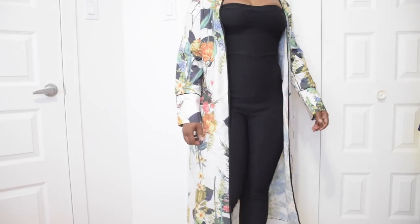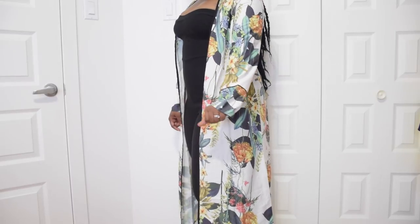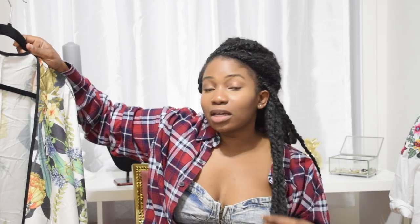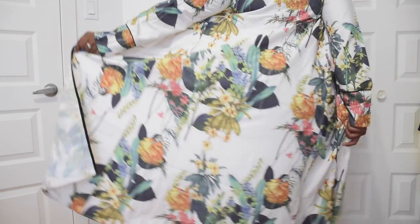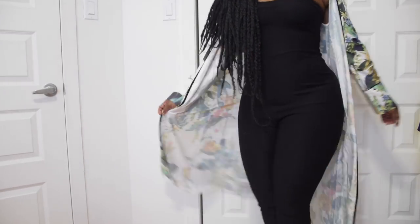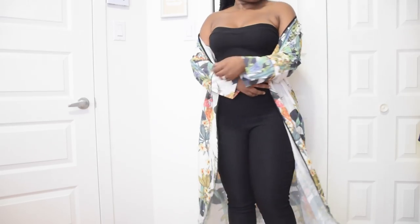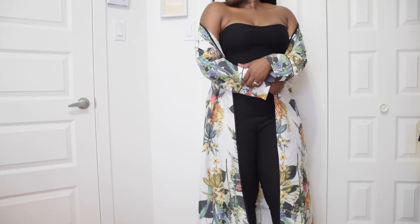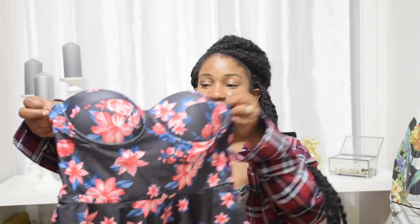The second piece is this kimono, also from Shein. I took it in a medium — I should have definitely taken it in a large. I think I lost like 5 pounds and suddenly thought I was skinny. It still looks pretty good and I really love the flower and leaf details; it feels refreshing. I was really surprised by how thin the material was — I was expecting it to be a little bit thicker, but I don't really mind it.